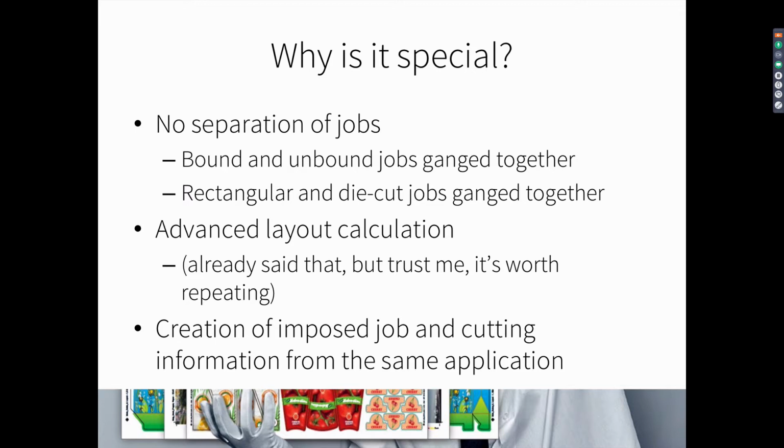The second point is a very important one. Imp is a layout calculation software, and a very advanced one at that. What that means is that the calculations, the optimization that it does to figure out how particular jobs will fit the best on what sheet and on which device they would best be printed, that calculation, which can be very complex, is something that Imp excels at.